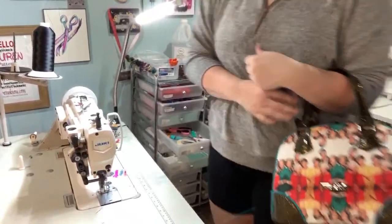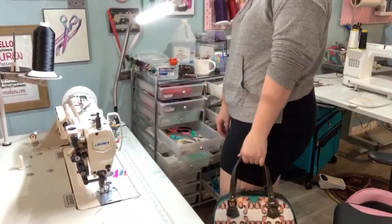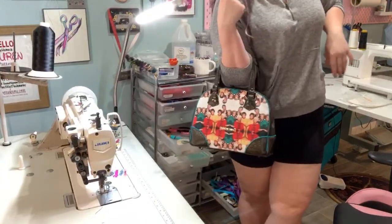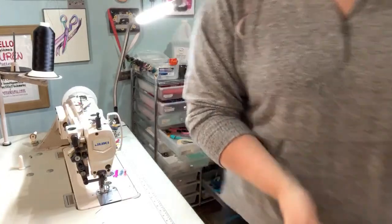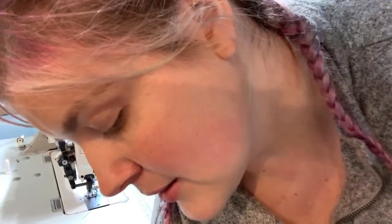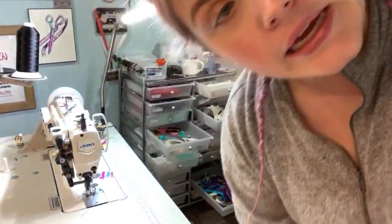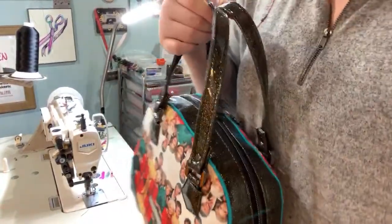So yeah, I think if you made this bag bigger, it would be really, really cute too. Just to give you guys an idea of it against a body. It's super cute. This probably isn't a bag I personally would carry, only because I like my bags a little bit bigger, and I cannot lie. But I still think it's a really great size.